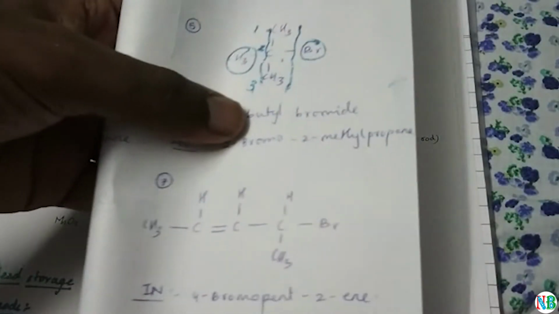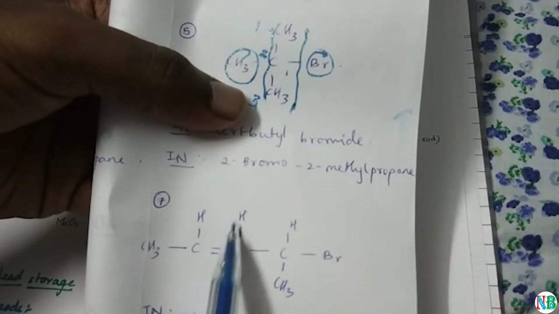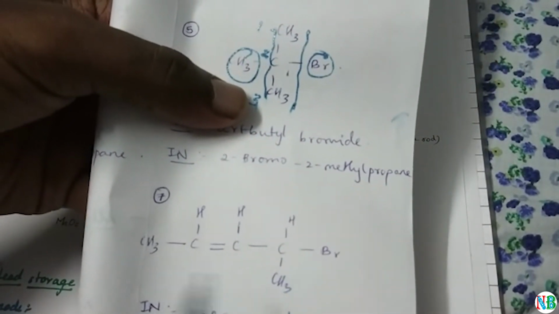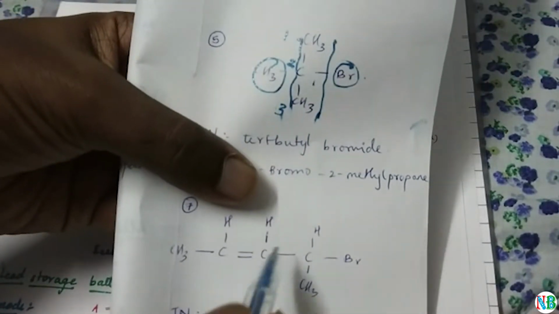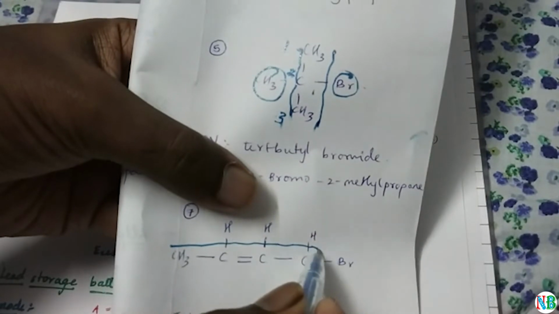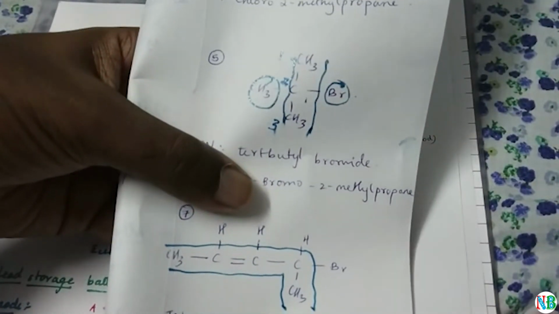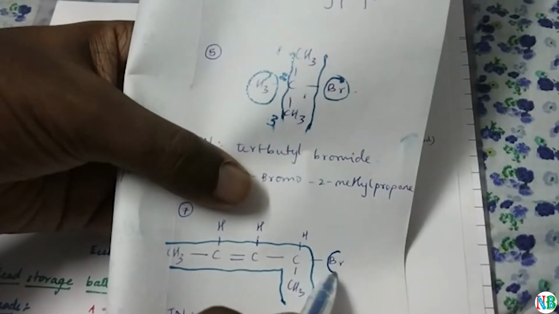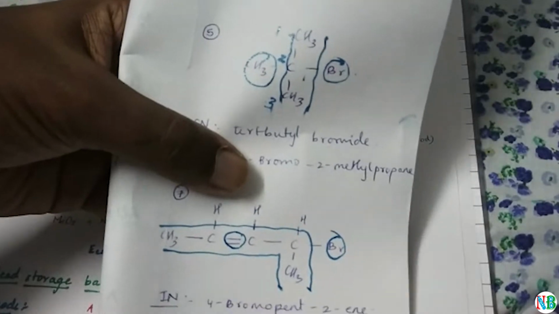In the last example that I have for you all, it is CH3CH double bond CH3Br. Now in this, let's try and find the longest chain. So when I find the longest chain, I will find that I can make a longest chain of 5 carbons. So my substituent over here is only Br, but I can see that there's a double bond, so this one also acts like my substituent.